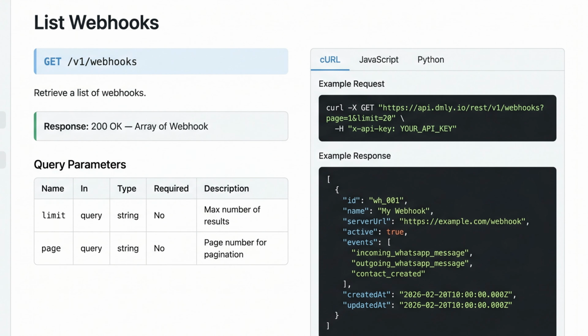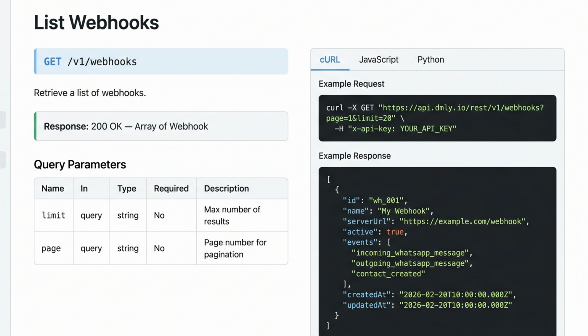List webhooks. Let's start by looking at how to view your active configurations. To pull up a complete list of your currently registered webhooks, you will send a GET request to /v1/webhooks. To manage your payload sizes effectively, this endpoint supports optional pagination via query parameters.